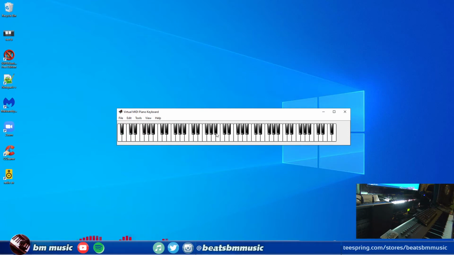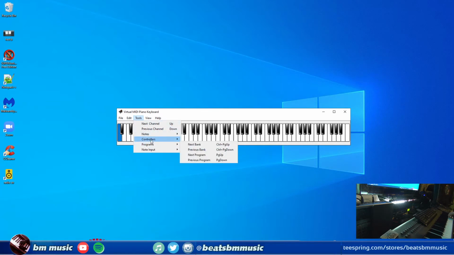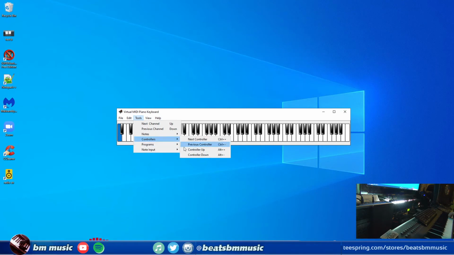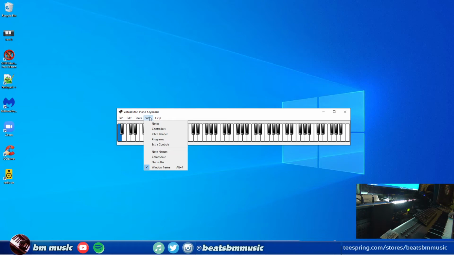Right here, we got to move the octave a little bit lower. Let me see if I can do that here. Octave down. Let me see. Another octave down. Let me do that right now. Program controller. Controller down. No. Okay. Preferences. Controller, program, no input, next channel, previous channel, view.